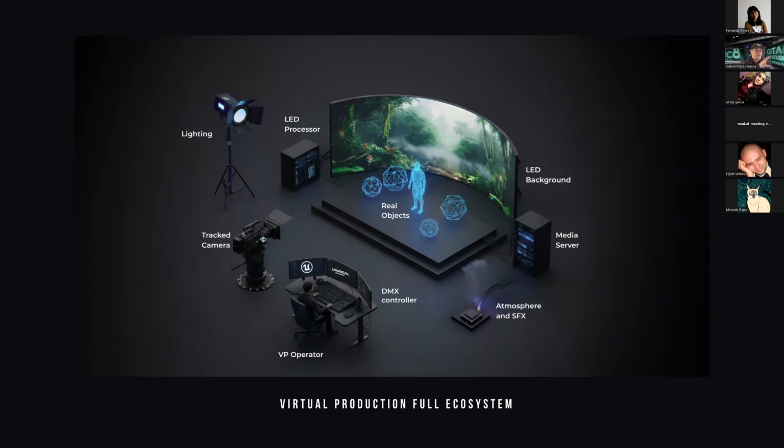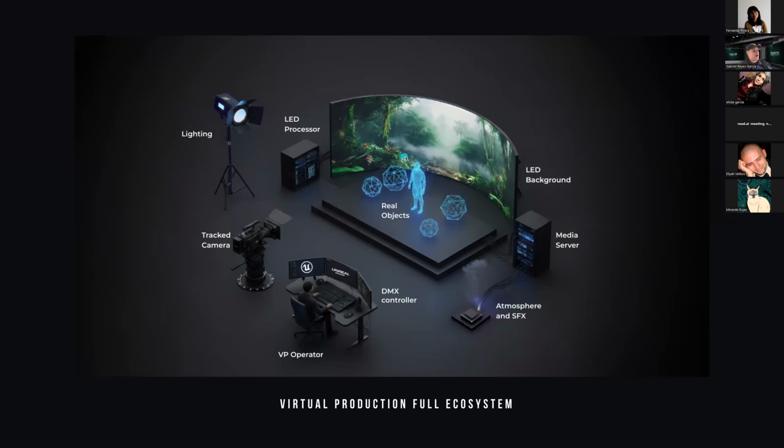The camera will move around, and the tracking system precisely feeds all the positional data to the media server, so the computer can know exactly where the camera is, as you saw in the video. And when the camera moves, the angle and perspective of the background will match the movement of the camera. So the computing power should be very high, so you can handle that.